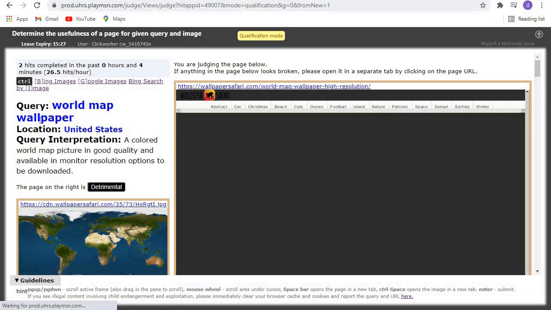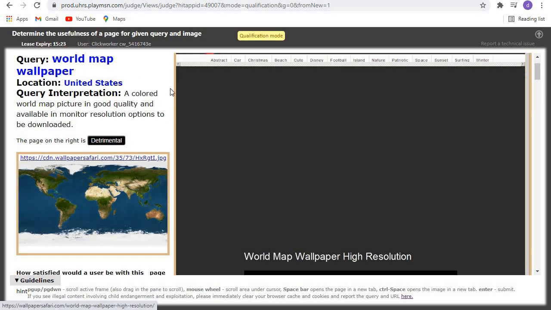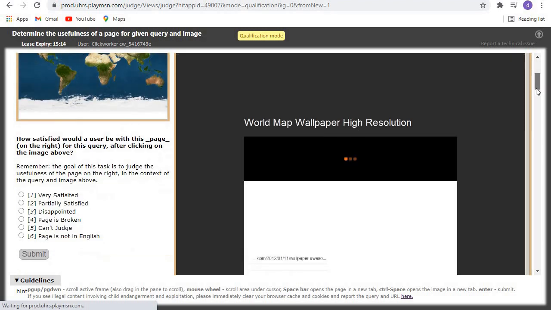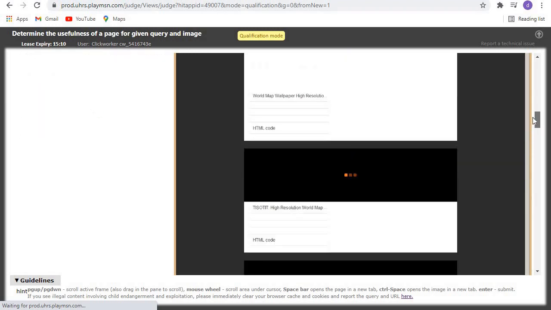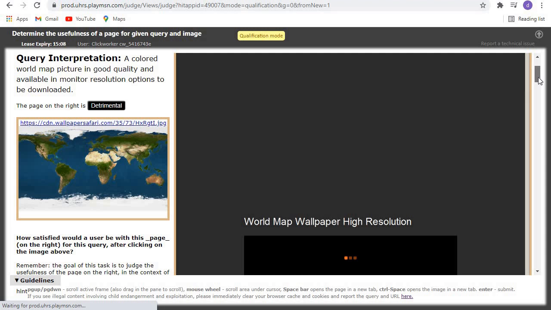World map wallpaper, United States. So a colored world map, picture in good quality and quantity. So world map. So let's check. What's this? World map wallpaper, high resolution. Okay, let's open it in a new tab.